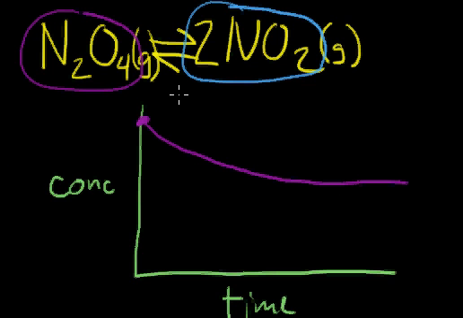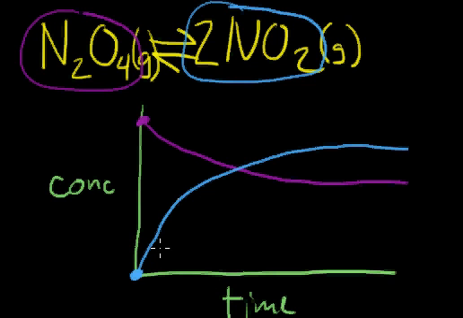Now here's what's a little tricky about this one. For every 1 mole of N2O4 that I lose, I'm going to make 2 moles of NO2. So initially, at the beginning of a reaction, we have no product. And for every little decrease of 1 mole of N2O4, I'm going to gain 2 moles of NO2. So we're going to end up with a sharper curve of NO2. It's going to be steeper. It's going to be twice as steep at every point until we reach equilibrium. So for every mole we decrease of N2O4, we're going to gain 2 moles of NO2.